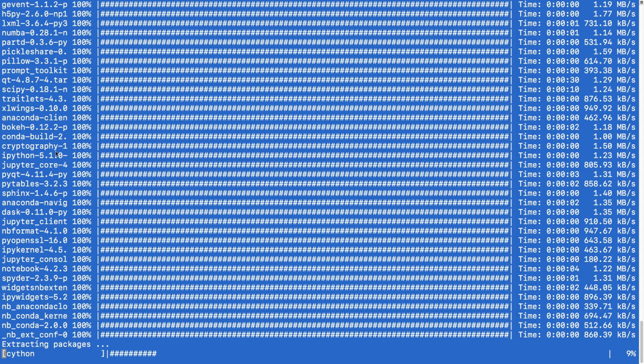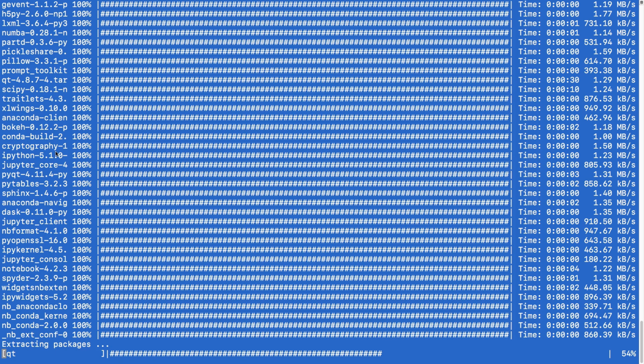Alright, so now it's reached the part of the process where it's successfully downloaded all of the latest versions of the libraries within our Anaconda distribution, and you can see it's going to have a multiple step extraction process. After that, I think it's going to do something like unpack and then install. And again, all of this is within the Anaconda folder, so we're going to have the latest versions of these libraries in there. And if you ever want to remove all of these, all you have to do is just delete that Anaconda folder from your computer.